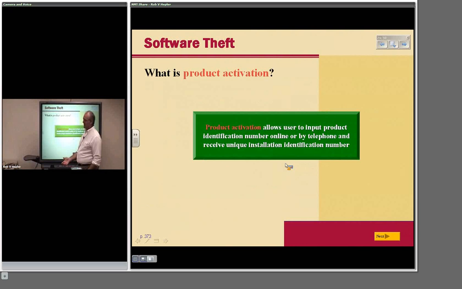Product activation. That's just another level of security. Years ago, you could take Windows, install it 8 million times in 8 million computers. And that's when things were on disks and so forth. Now, of course, you want to register your software so you can get the updates. That has helped reduce piracy a lot. People tend to want to pay now to get the updates. Before, who cared? You always had to go buy a new version. When there was a new version of Windows, you went and bought a box and installed it. And I'm including updates. You couldn't do updates via the internet because the connections were very bad and slow.